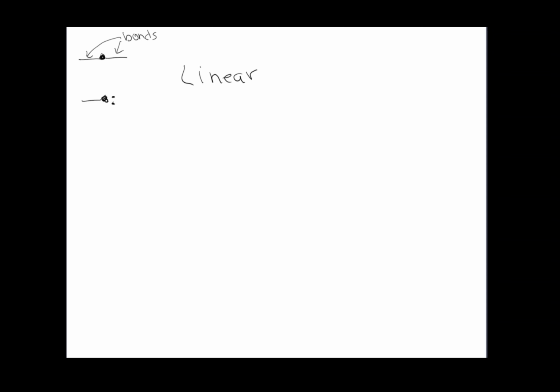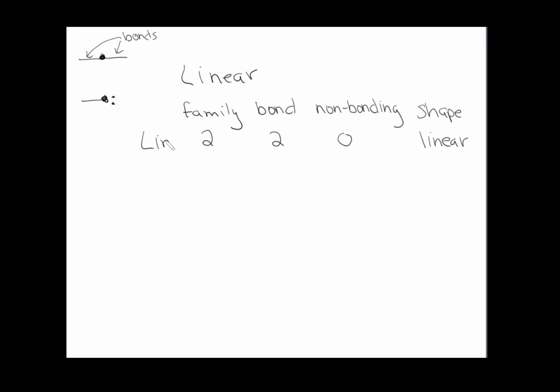Well, the maximum, and I'm going to put two terms here. I'm going to put the family, but I'm going to put how many are in bonds and how many are non-bonding. And in this case, I always use lone pair. Okay, so I call it family 2 or family linear. And I'm going to have 2 bonds, so that's this one. And so no non-bonding. And so what is the shape? It is also linear. Okay, so right here, either of these terms mean the same thing for me, linear or family 2.